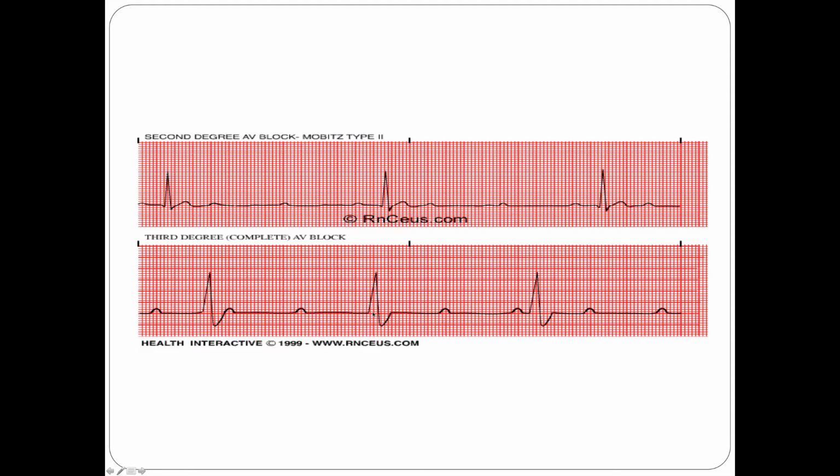This one's buried in here. You can see a little change in here, and that coincides with this. So there's a beat here. There's no P waves associated with that. This one might look like, hey, what about this? Well, that looks like it, but these aren't, and these P waves are firing all at regular rates, all on their own, in their own rate, and they're not really associated with this ventricular escape rhythm whatsoever.